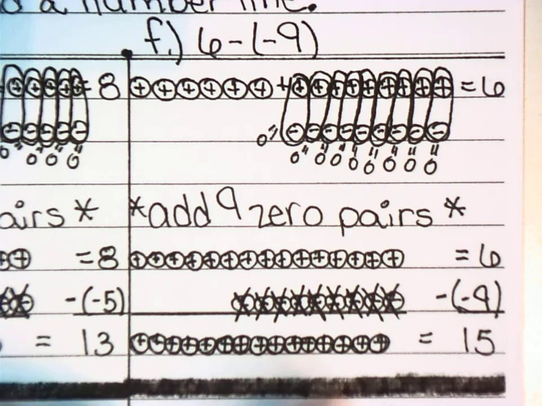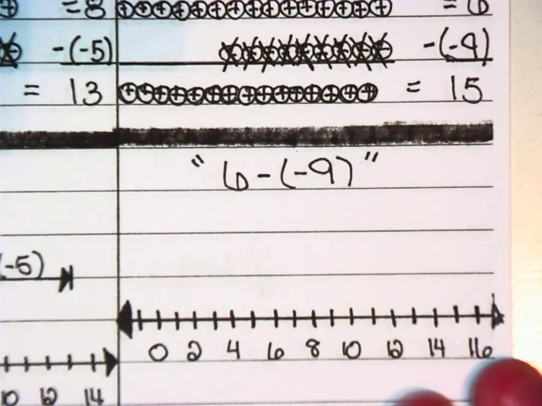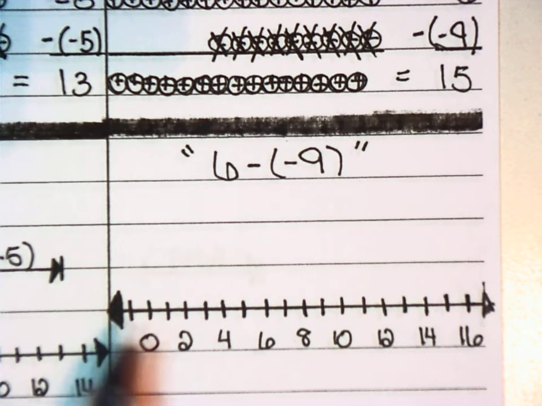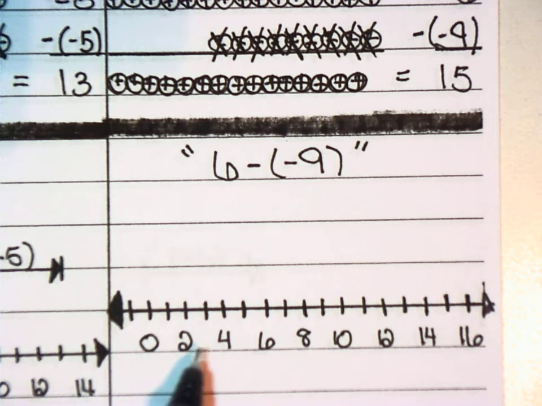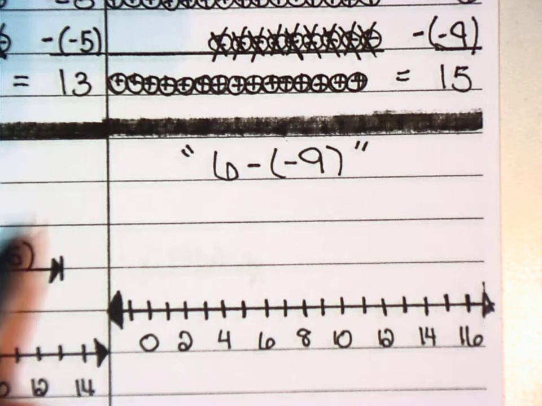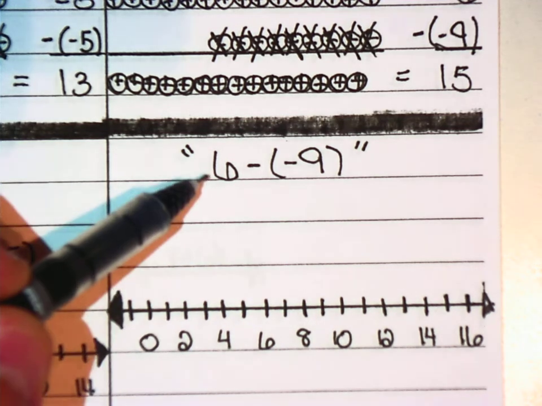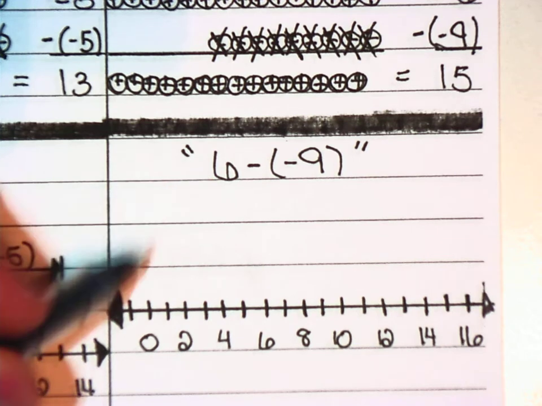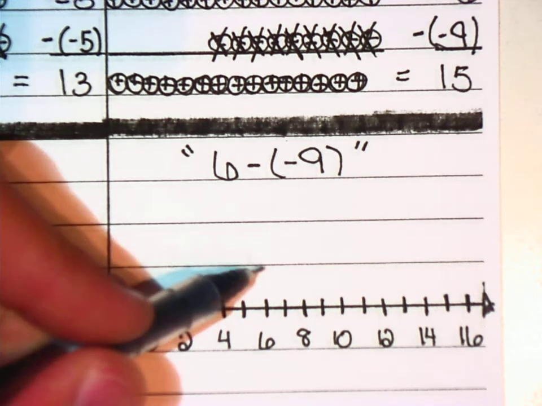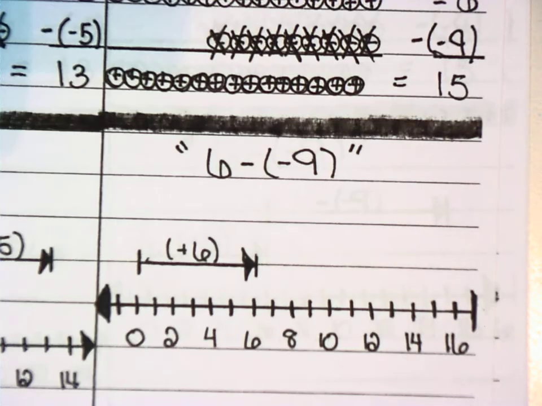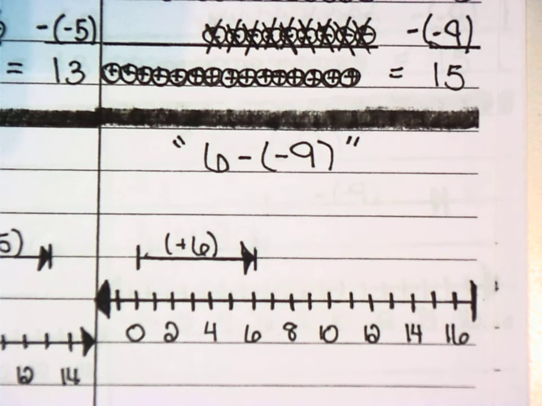And finally, I'm going to check this answer with a number line. So I write my expression again, 6 minus negative 9, and then I'll begin making a number line that starts from about negative 1, goes to positive 16, and in this case I only labeled the even numbers, but I left space on the number line for all the odds in between as well. You can't skip any numbers when you're making a number line. So my first line segment will begin from 0 and go the distance of my first digit, which is 6. So I'll make a line that starts at 0 and goes all the way to the right to positive 6. When I do that, I get a line segment that looks like this.